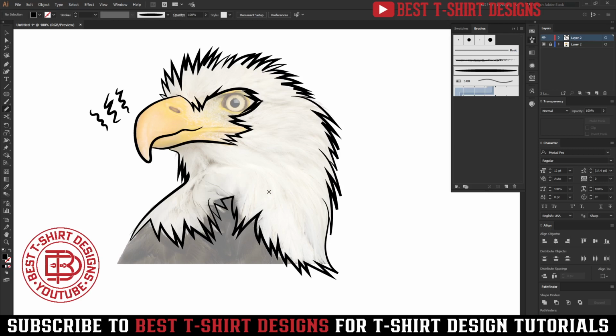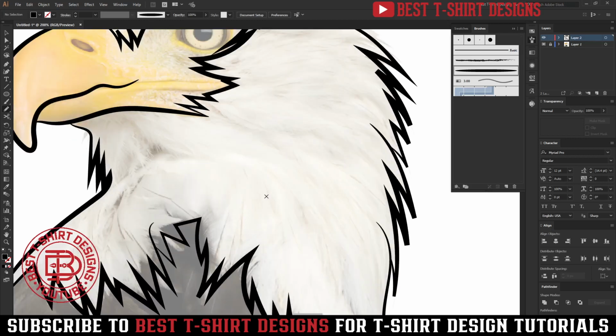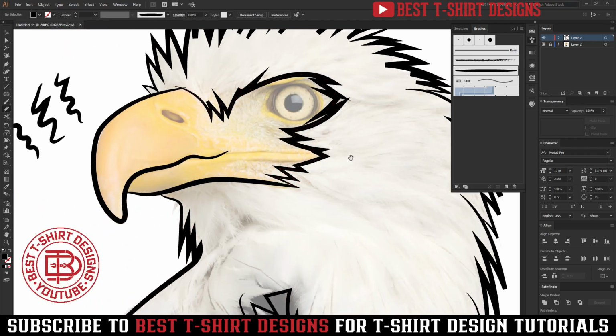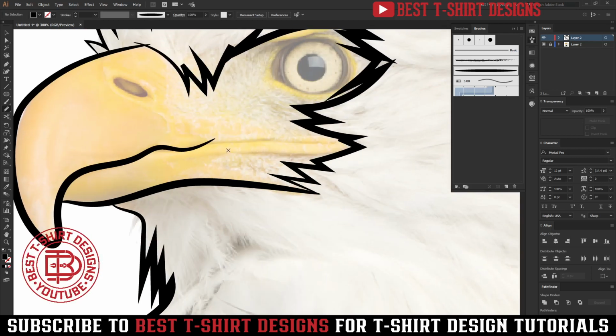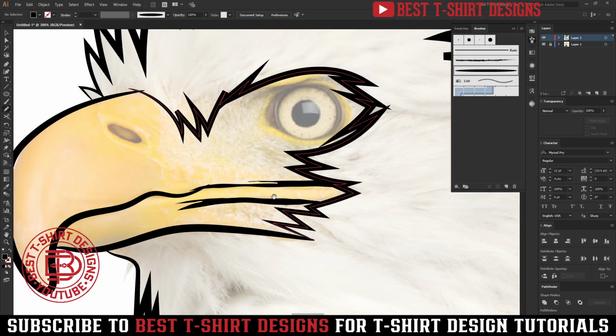With your fill color selected, you can make this same similar style of drawing, but in that case you will have to, let's say I want to keep this part here, so I will not draw that, I will draw the rest of it. So something like this, and then something like this from here I'm going to draw. So I will keep this part of the image, that is good.